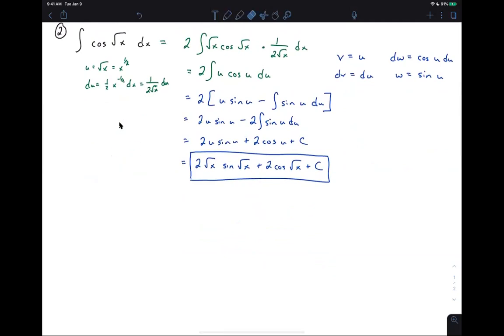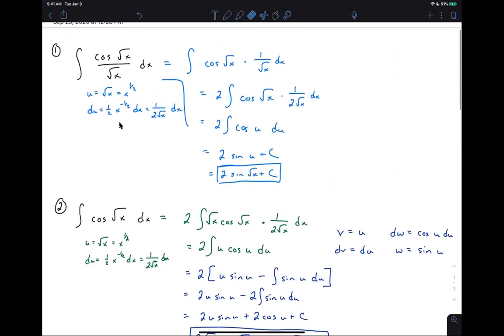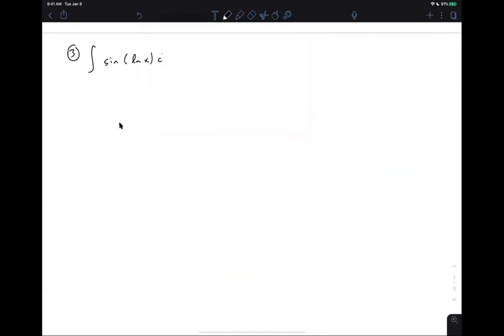I want to look at, like up here, we had u sub that worked, and then we kind of forced it here. We're going to look at another one where this problem would be easy if we had something else there, but it's not as easy here because there's no 1 over x in the problem. So we get what I mean? Like ideally u would be log x and du would be 1 over x, and that's not going to work, or at least it's not going to work well from what we've got written there.